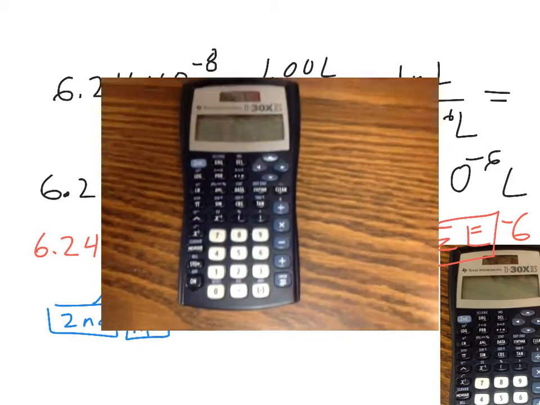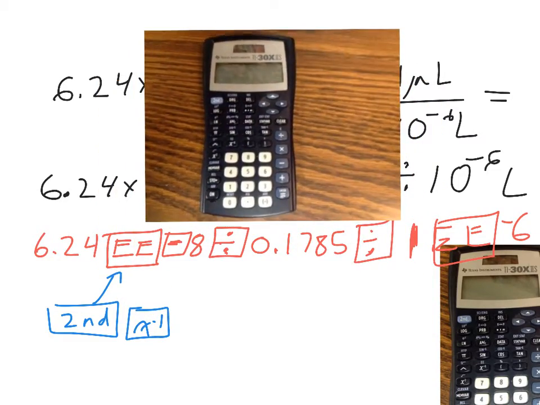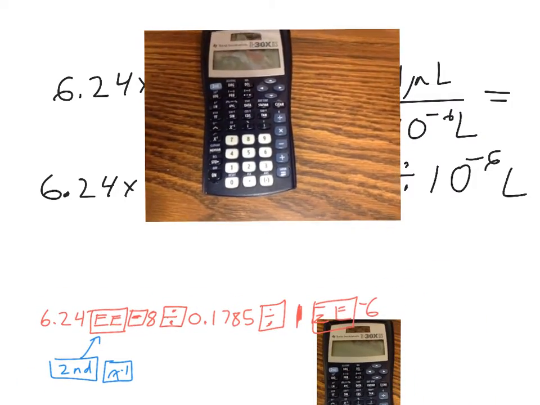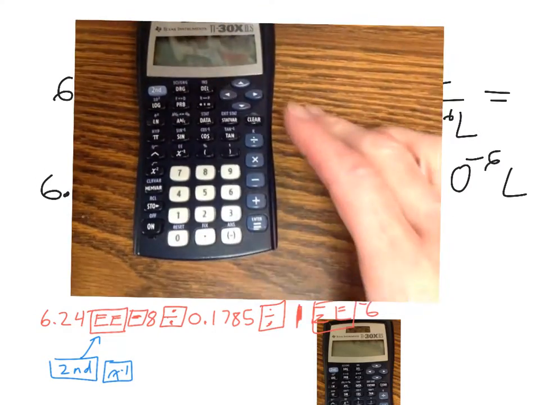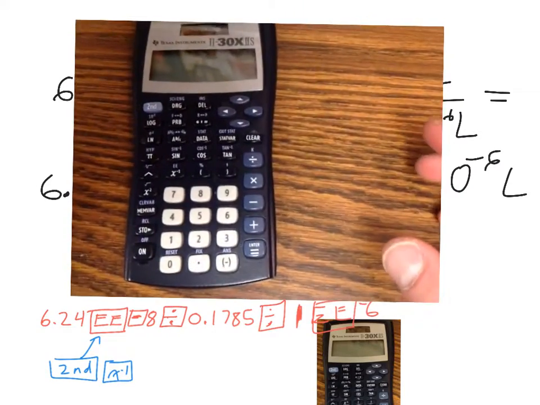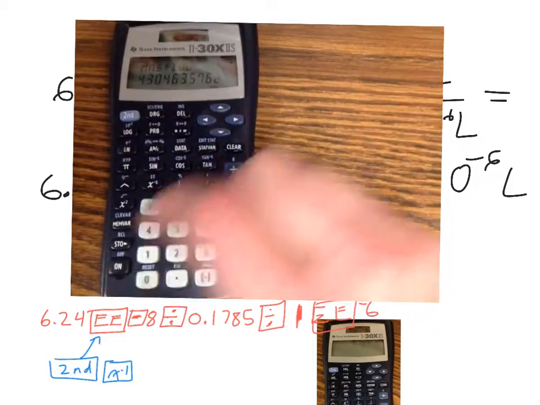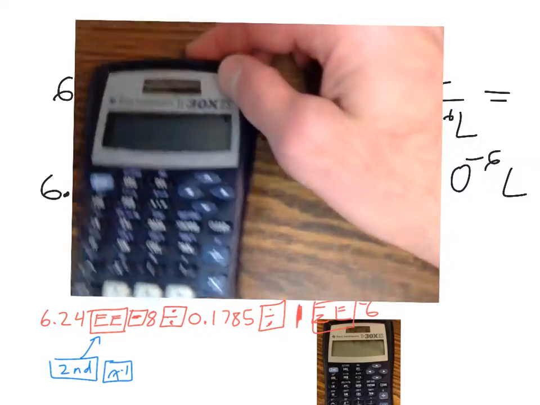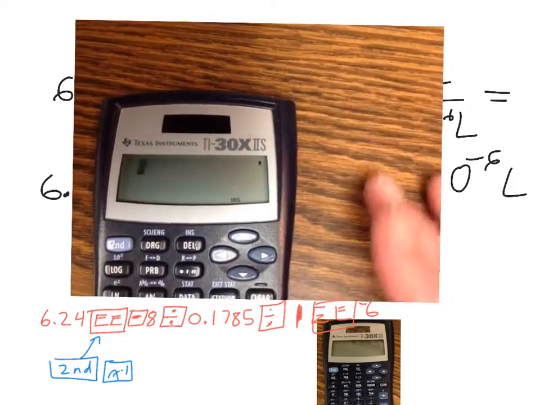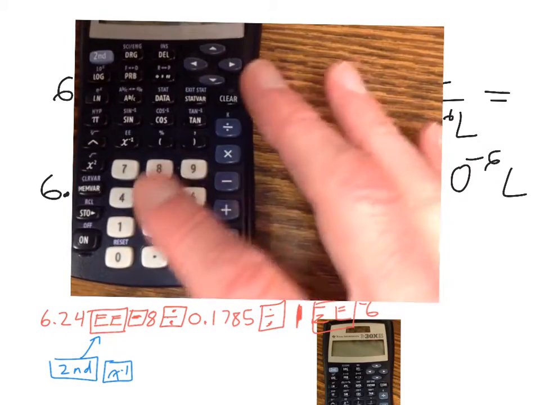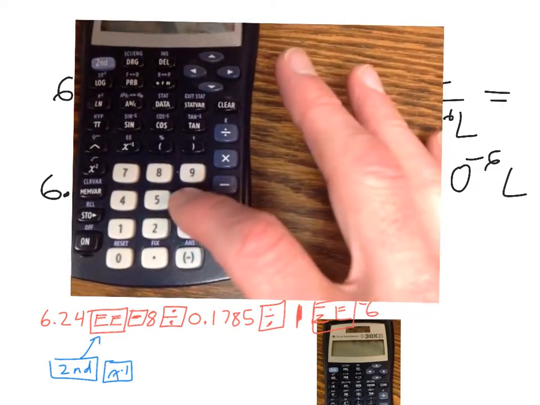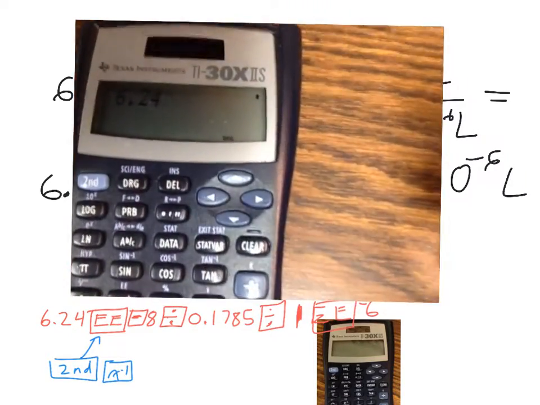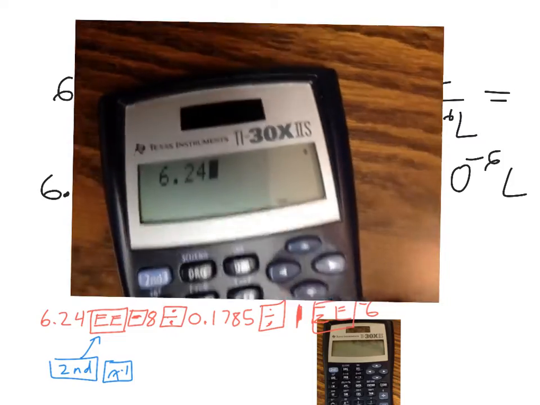I want to put that number sentence into my calculator. I'm going to move things around just a little bit so that we can get a better view as I punch it into the calculator. So the first thing I'm going to do is turn it on, clear out whatever I was working on to begin with. I've got nothing going on at the moment. So now I'm going to punch in my 6.24, and you can see on my calculator screen all I have is 6.24.